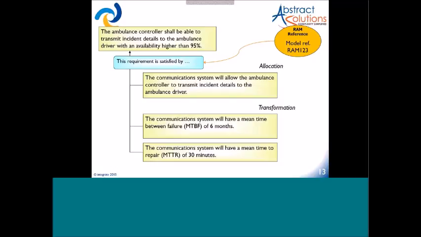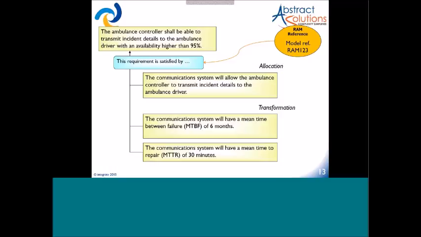The ambulance controller shall be able to transmit incident details to the ambulance driver. It's the function that's being described here, or the capability. And that is allocated as a function on the communication system, which is going to allow this to happen. So that's an example of allocation.